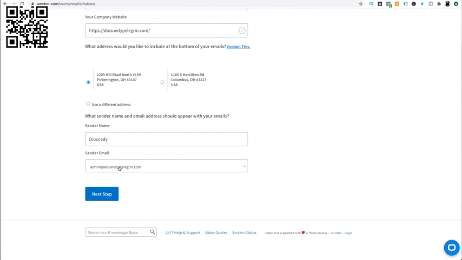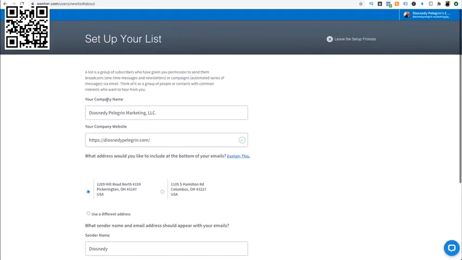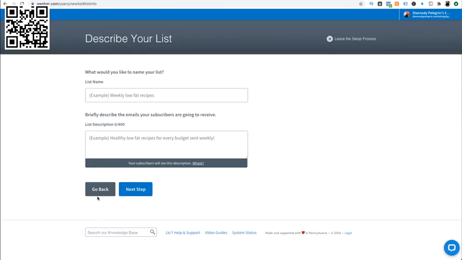So again, for your sender email, you want to have a domain email like this. Not a Gmail, not a Yahoo, not any one of those free ones. You want to have your domain. So once you put all this information in here, you go to next step, and this is where you actually name this. So for example, if this was me, I would name this Forsage Leads, because the list I'm creating is all the prospects or all the leads that I'm getting that are interested in my advertising or my marketing or my posts that I make around Forsage. So I'm going to name this Forsage Leads.